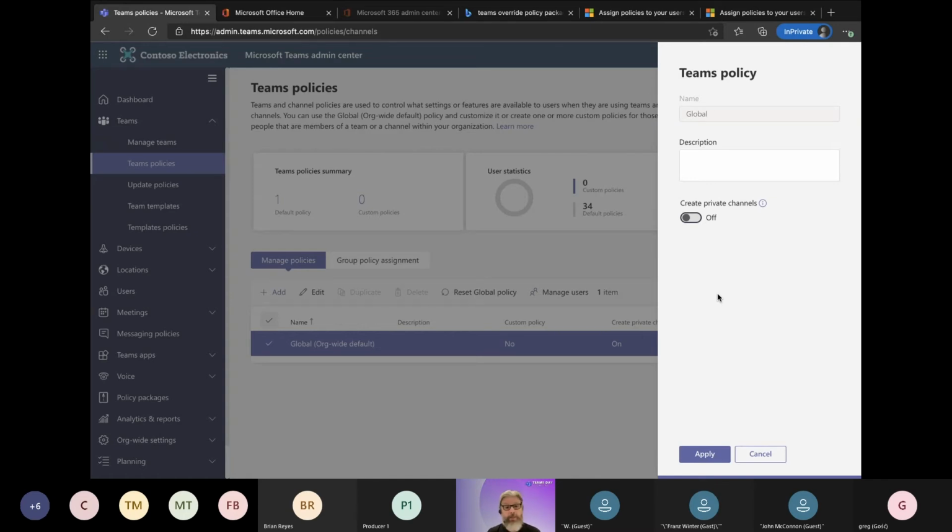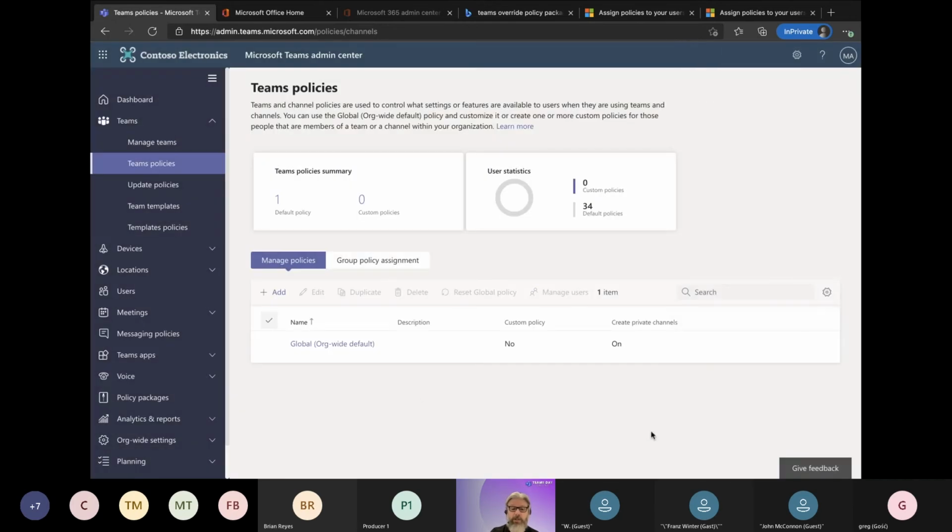Other people argue that it's better practice to use the global ones as the default and have them set at the most restrictive, and then widen things out with other policies. I tend to think there's no right or wrong way of doing it, and that you find what works best for your organization. My own personal preference would tend to be to work from other policies and assign those as need be, and keep the global one pretty much as is in most situations.